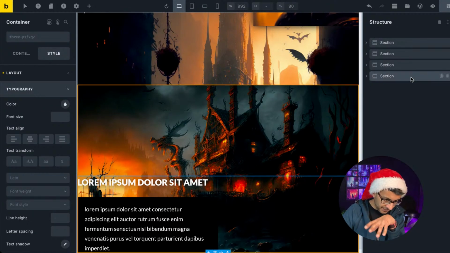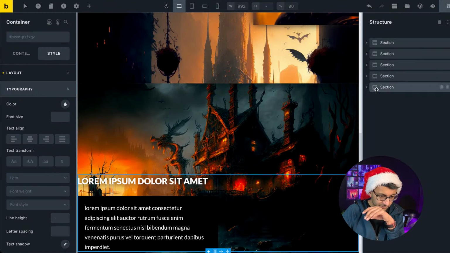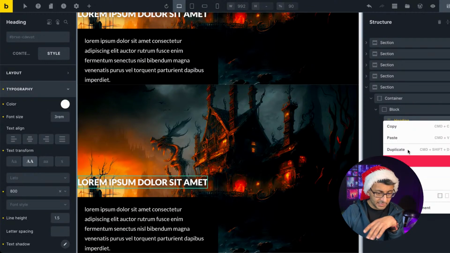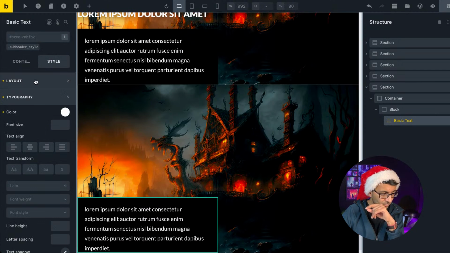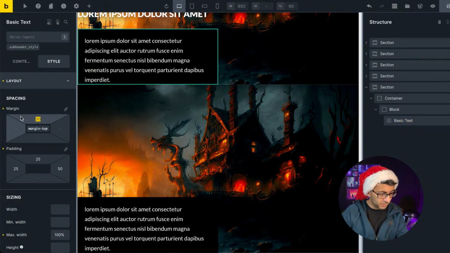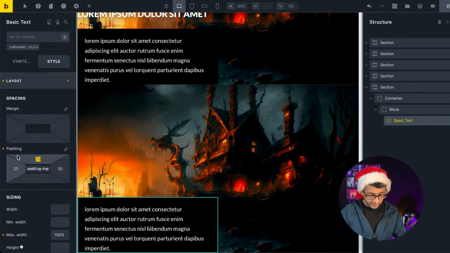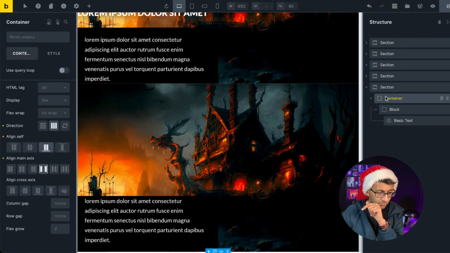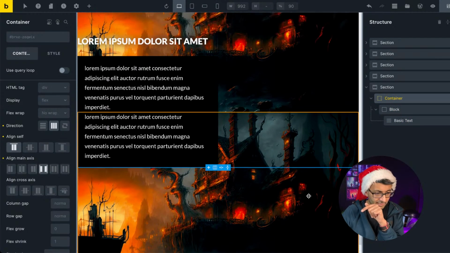Now the second bit is actually going to be a duplicate of this, but now everything's going to be flipped the other way, right? So over here, this container, this block, we get rid of the heading like that. This now will be a reversal of what I've already done. So we're going to get rid of that. In fact, let me get rid of that as well. 30 there. No, we did have the 30. Keep the 30 in. We go over here. We take that out. We have 25 there. And the idea is that this block, or this container even, will now be like that.